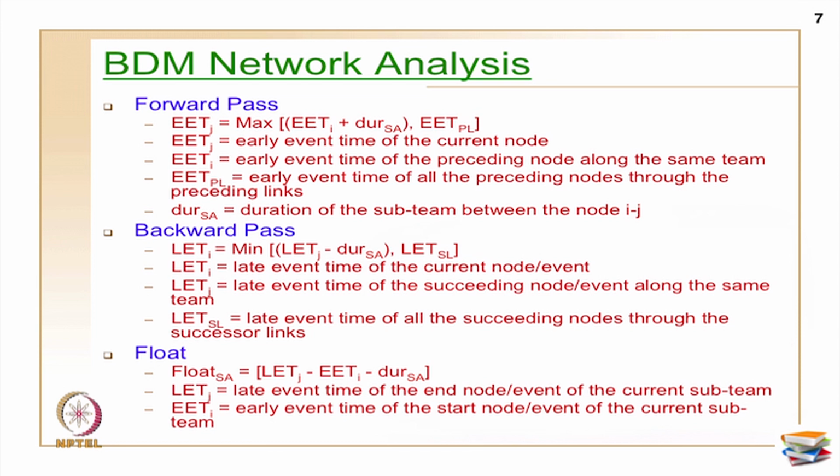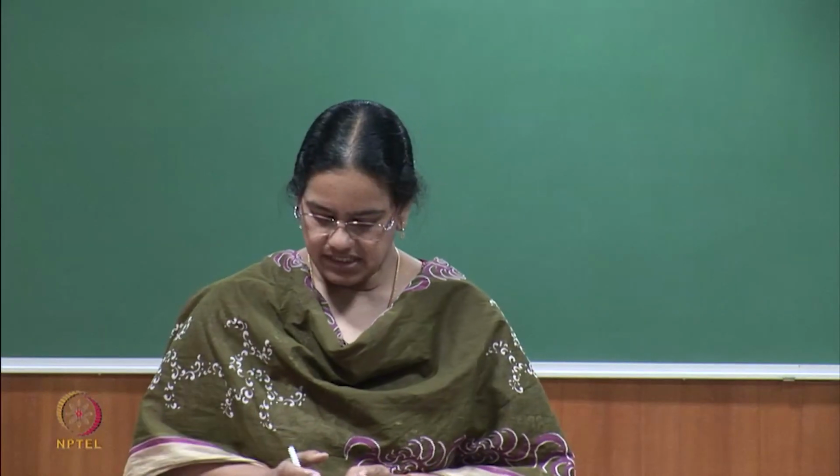In the BDM network analysis, just like your PDM network analysis, you can still do two ways of analysis. One is where the activities can be interrupted, and the other is where activities are contiguous. In the method where I have written all the formulas, and which I am going to explain with an example, we are assuming the activities are interruptible in the middle, which implies the activities can be broken down as and when progress can happen, and the critical path is calculated accordingly. Equally, another method of contiguous execution is also possible, and the forward pass and backward pass calculations are accordingly different. You will have a different formula for that.